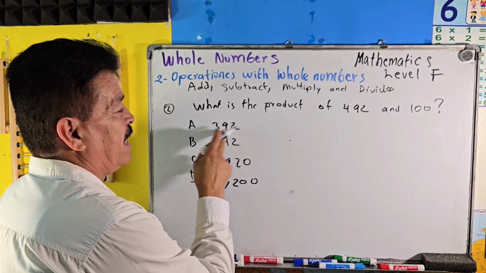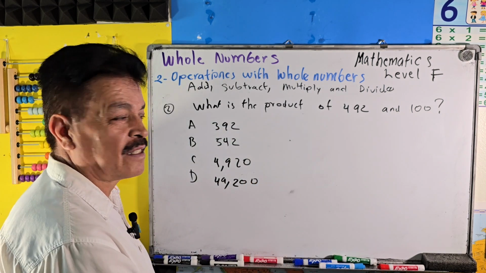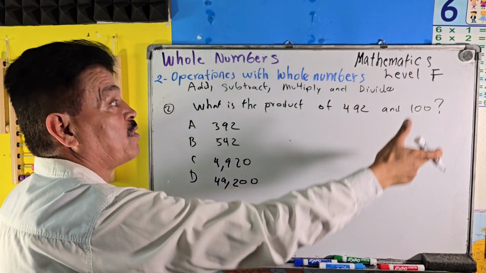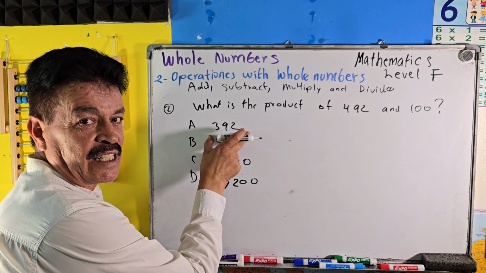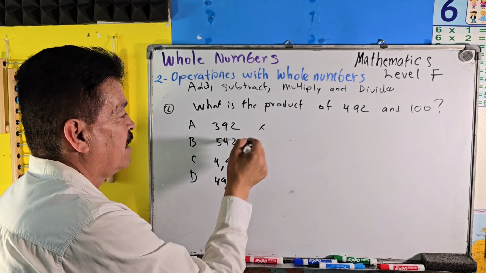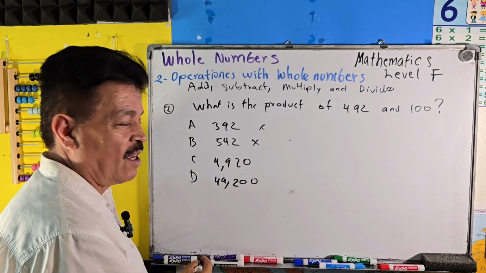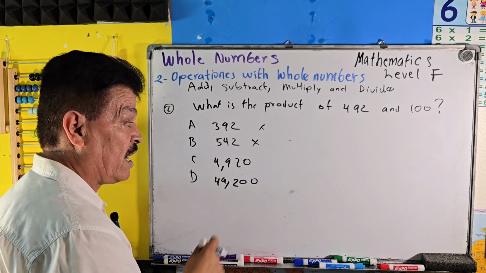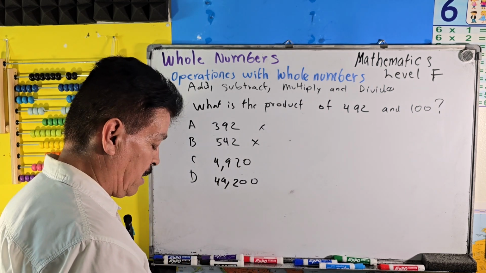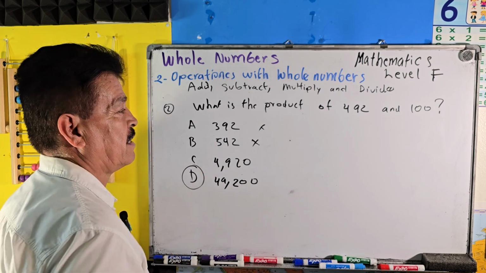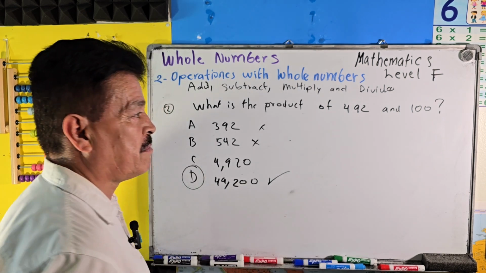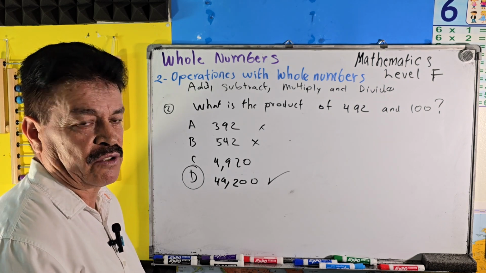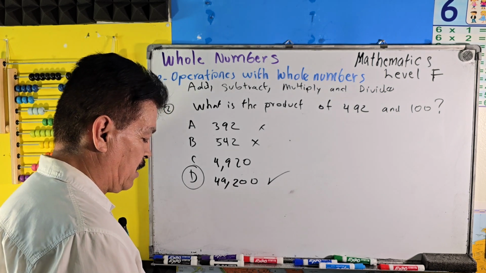Of course, this one, 392. But I mean this, 392, 300. You have 400 here immediately. Times 100. It's not possible, 392. So this is, of course, not. This one, of course, is not. But this one, very close, right? See, it's very close to the answer. So which one is the right answer? This one is the right answer. You must be smart to think about the question when you see the questions, right? Immediately see the questions.